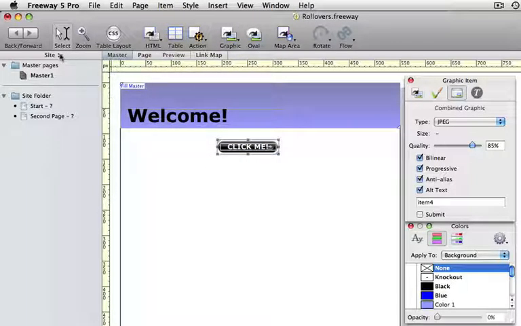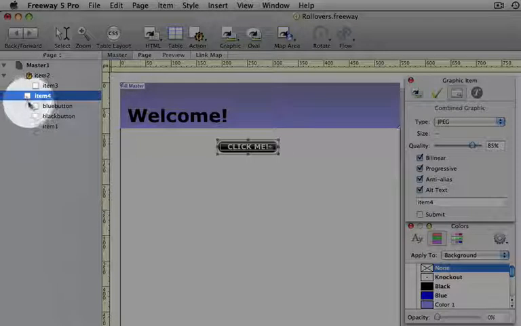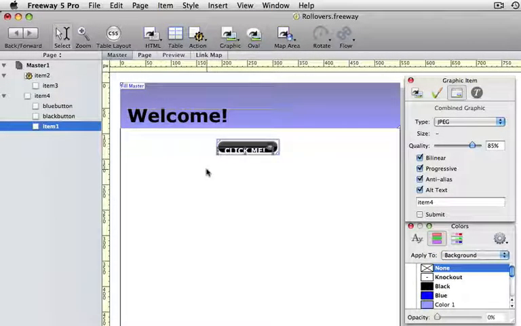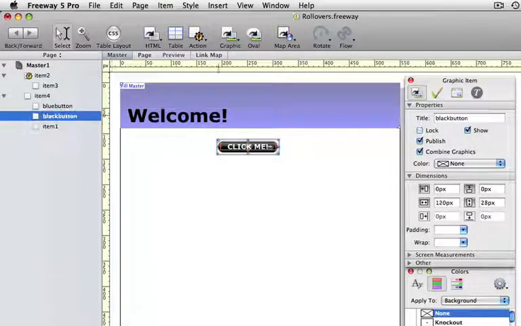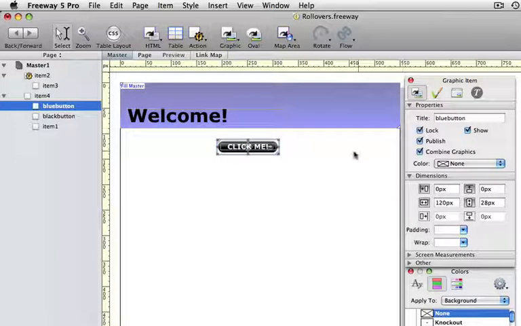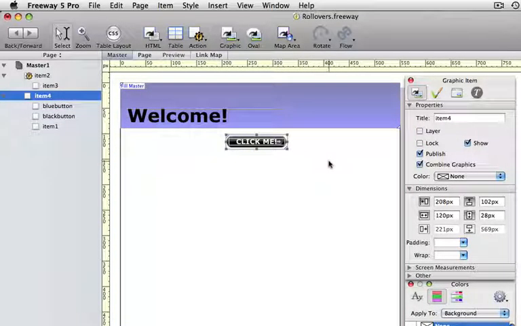If I click on the title of the site pane, you'll see it gives me a list of all the elements on the page. And we've got our 3 button items contained within an item called Item 4. To stop this kind of thing happening when I try to move the button group, I'm going to lock the elements inside the parent item. So in the Inspector palette, if I click on Lock for each of the 3 button objects, I should now be able to move the entire group around without any of them slipping.